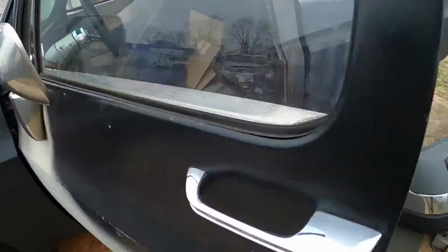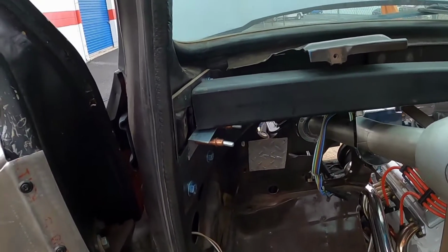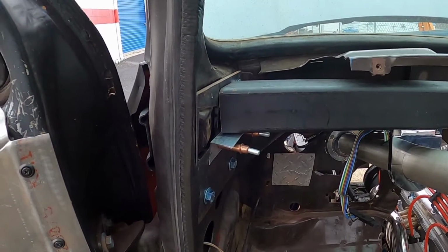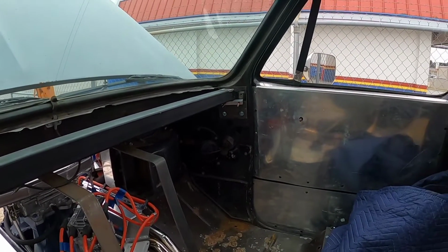One thing I did not get to is I didn't get to weld this in or get it tacked in so I could take it to somebody and have it professionally welded, but that'll be another day. I'll get that knocked out.